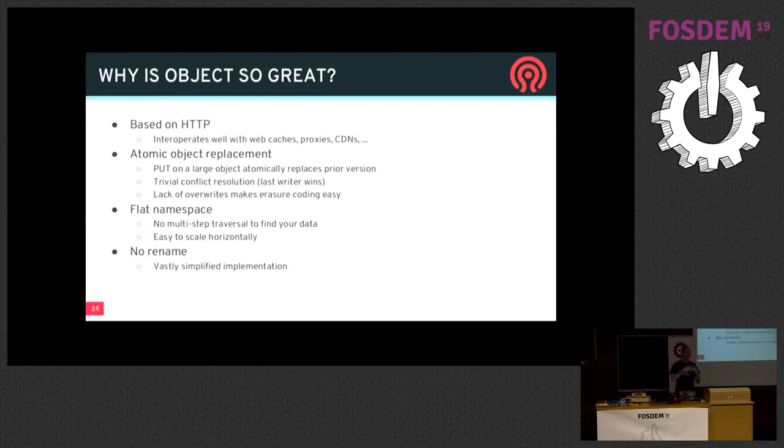And the fact that you can't overwrite the middle of an existing object means that the implementations are much simpler. The consistency model is much simpler. You either have the old one or the new one, and they're completely different. The namespace is flat, so it's very easy to scale out when you're designing the backend architecture. And there's no rename. And so it's a simplified storage model that lends itself very easily to simplified consistency models and replication models and implementations. And it's sufficiently powerful that you can do a lot.